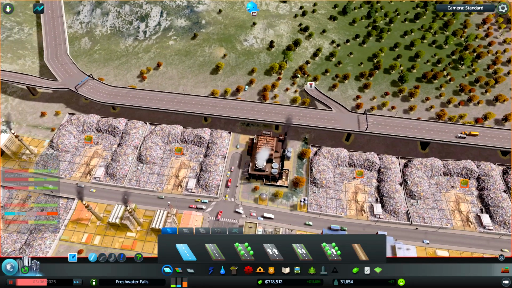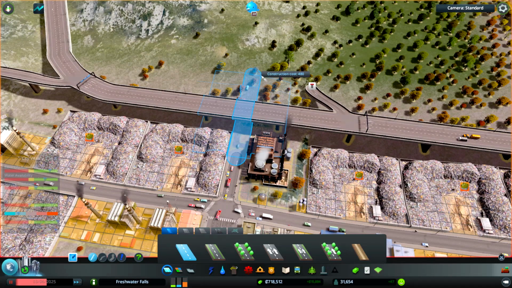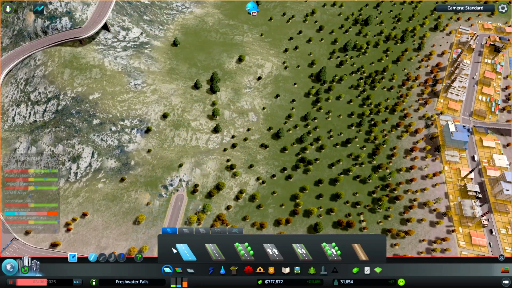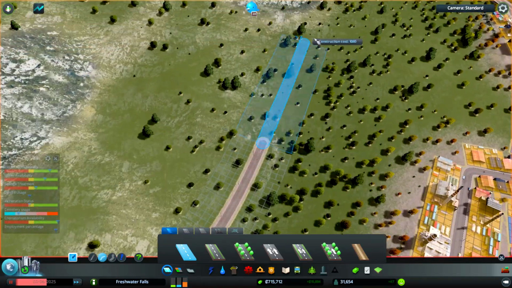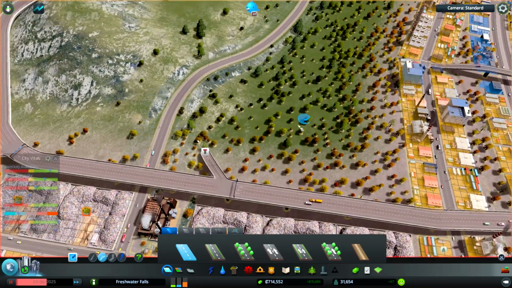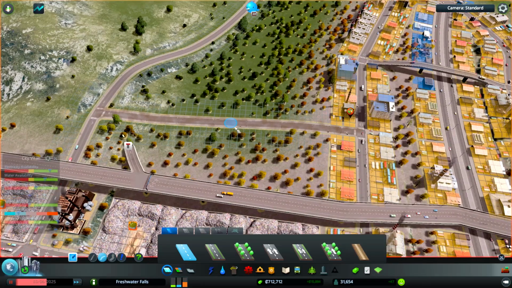First up, I'm going to bulldoze this road right here because it was just that off-ramp. That's not going to be efficient. I also want some housing down through here for our industrial workers. So I'm going to do a few layers of industry like this.